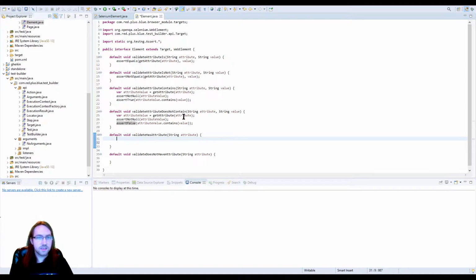And so what we just want to say here is validate. Actually, let me double check the actual specification because I'm not sure. So WebElement Javadoc. I'm not sure what will happen if you try to get an attribute that doesn't exist. I don't remember if it returns null or what it actually returns. So it returns the current value or null if it is not set.